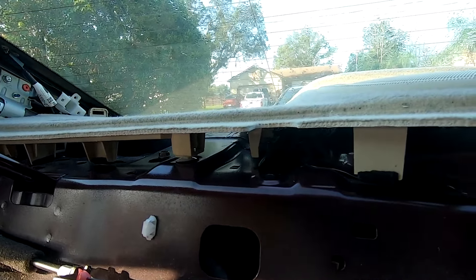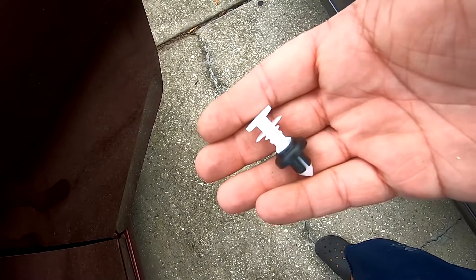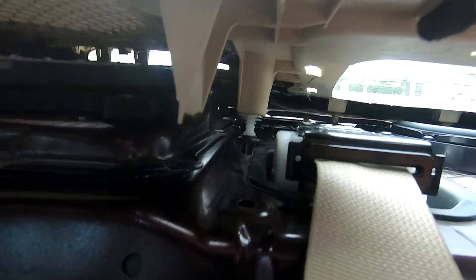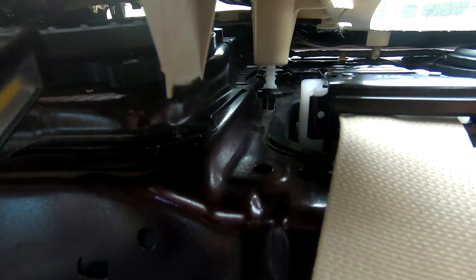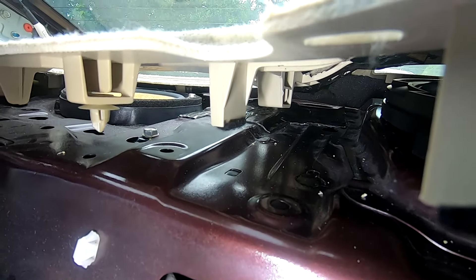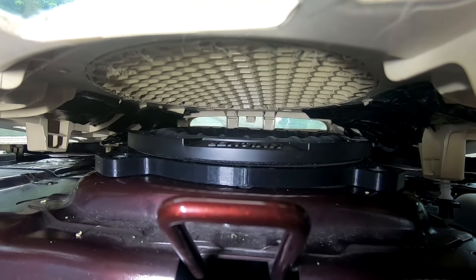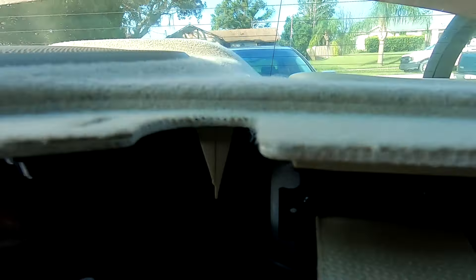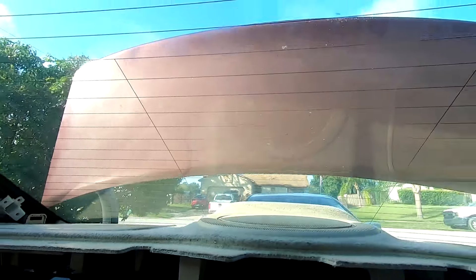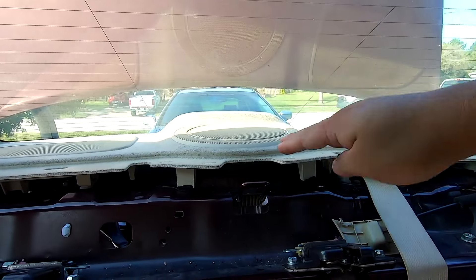I'm going to show you the secret with the longer retaining clip I mentioned earlier. Normally these are used for C-pillars, but you can use them on the rear deck to add space between the rear deck and the rear deck cover. With the same clip as the C-pillar clips, put one here where one is missing — that's going to add enough height to install our subwoofer and allow the surround not to touch the top of the woofer. Straight down on each side. Both clips are in, the rear deck is right and sturdy.